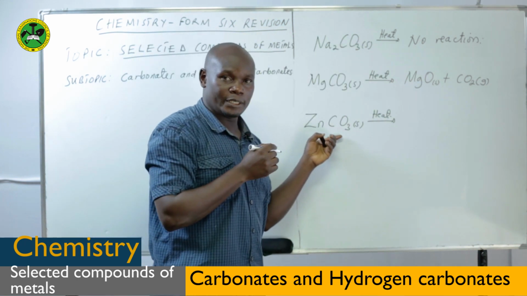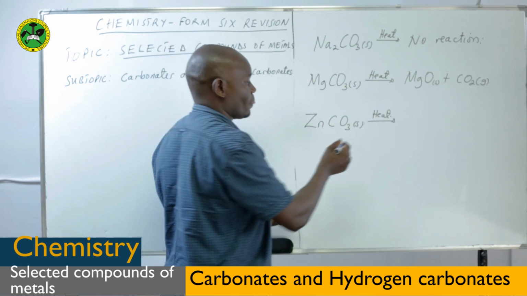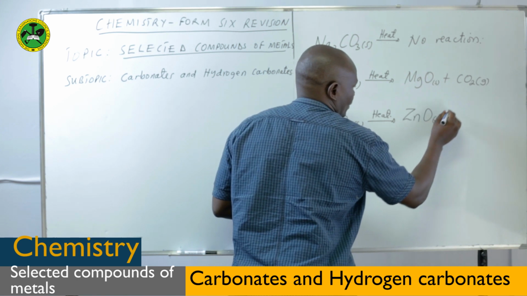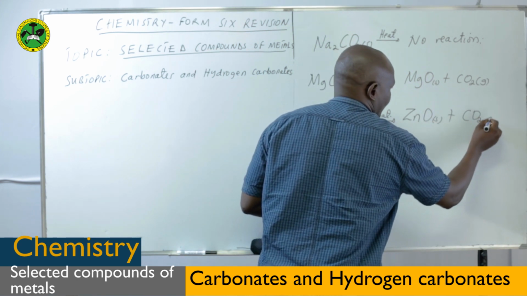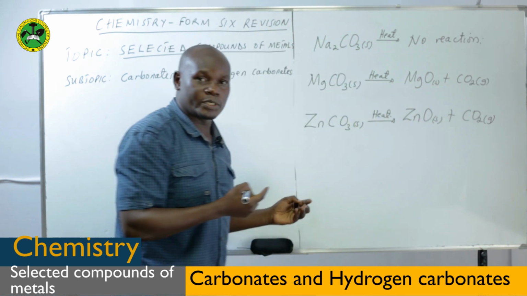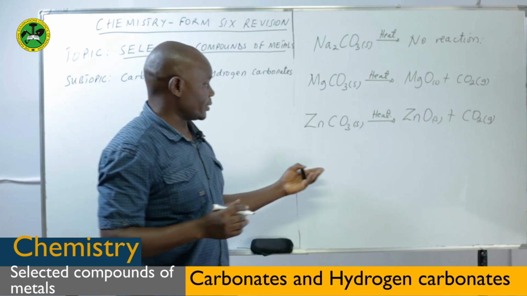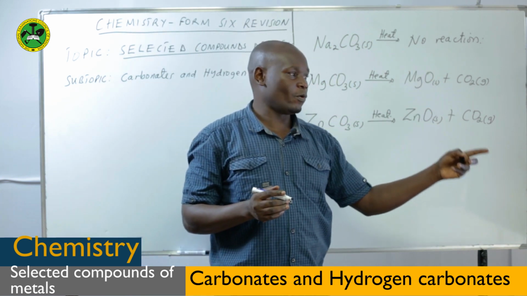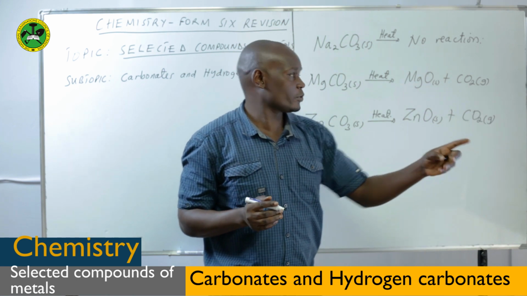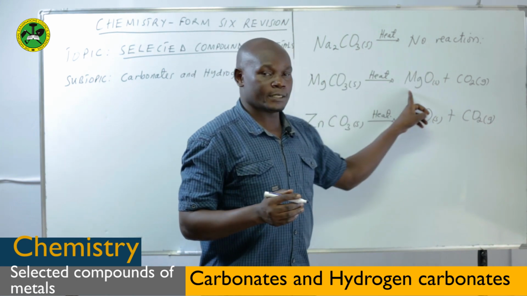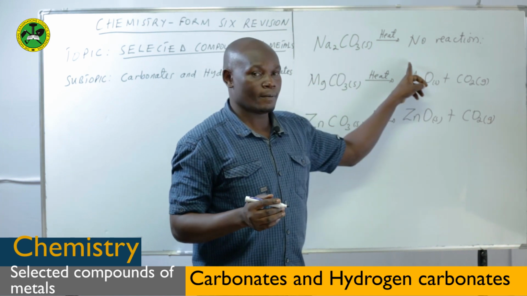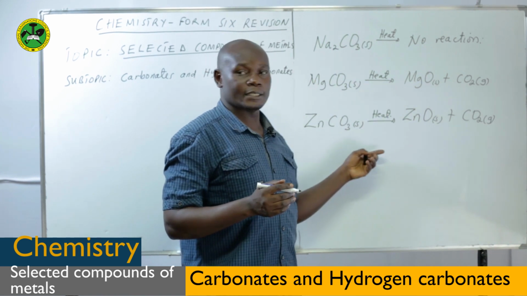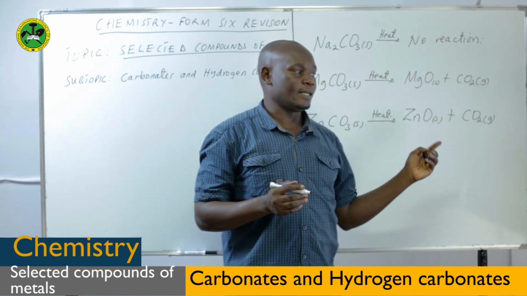But zinc carbonate gets decomposed on mild heating into zinc oxide and carbon dioxide. Also, if the equation is not balanced, it's your task to balance it. So that is how you are supposed to answer such kinds of questions, to explain the heating. Before writing the supporting equation, you have to explain what is happening. After explaining, then you give the chemical reaction to show that reaction.